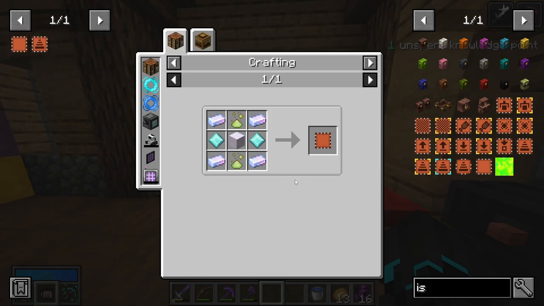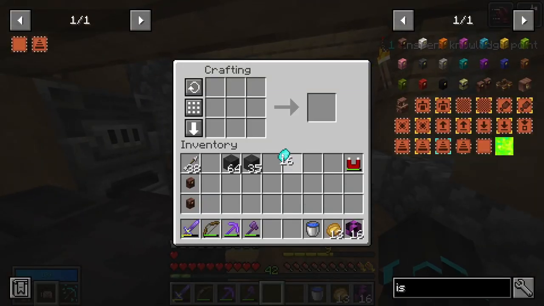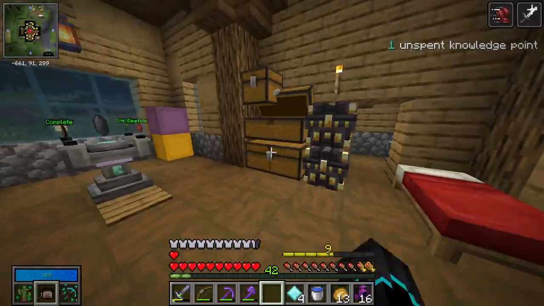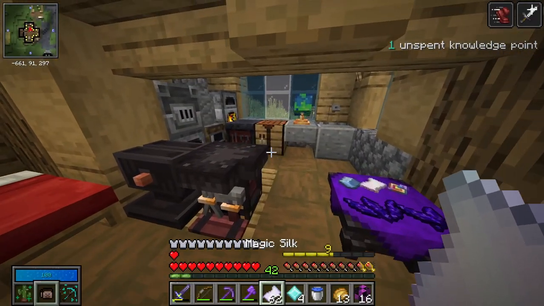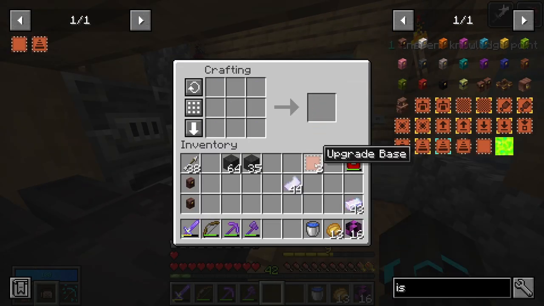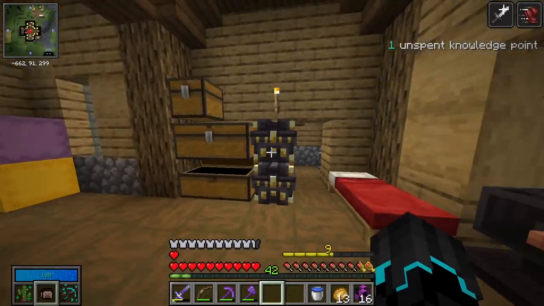So perhaps getting two of these wouldn't be half bad. So that would be 16 Larimar just for the plane upgrades, the upgrade base. Then let's see, a bunch of silk. Yeah, we should be able to get this. So I can do two of these upgrade bases and then stack upgrade. All I need now is just 16 more Larimar.